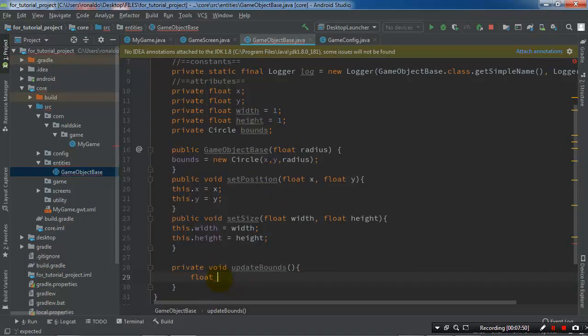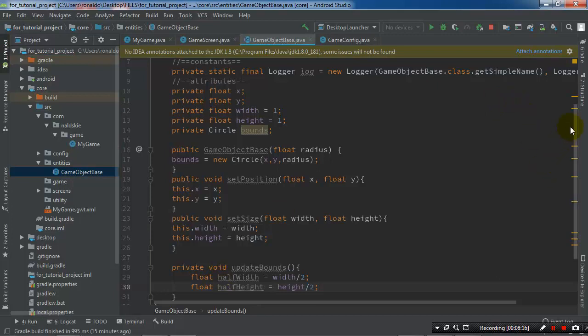Let's declare float halfWidth, so we position it in the center of our object body. We want it to be aligned in the center. So float halfWidth will be width divided by 2, and float halfHeight will be height divided by 2.